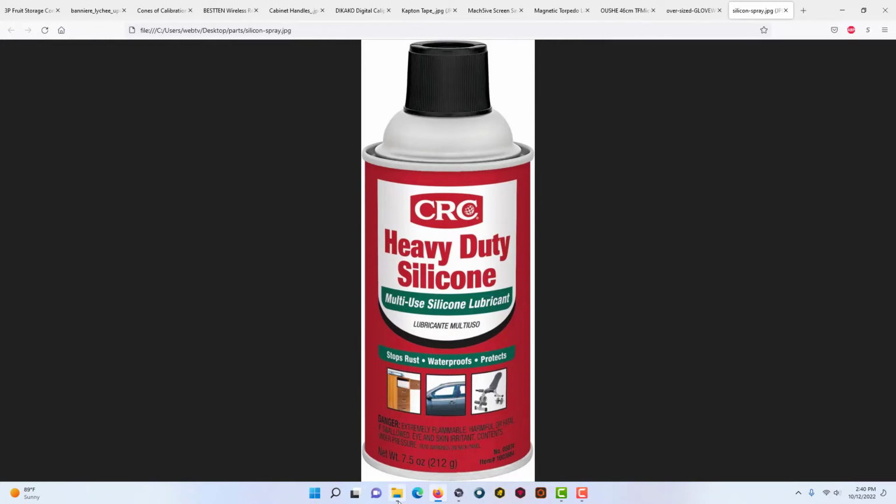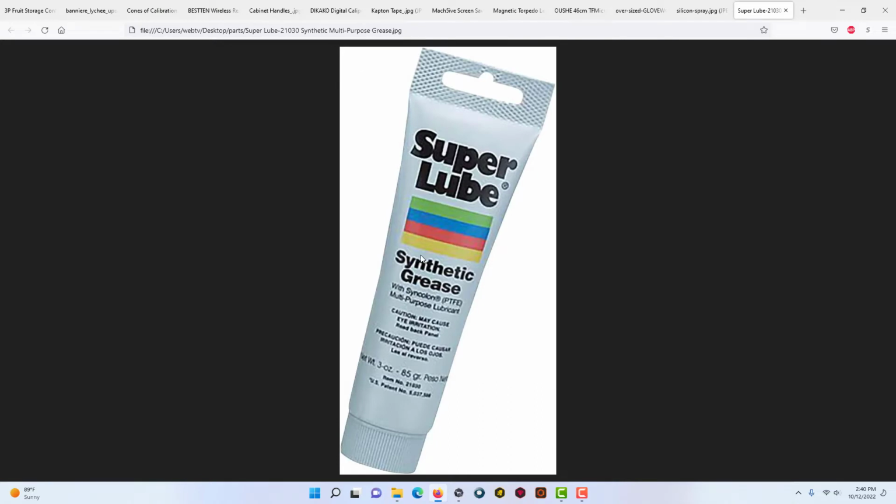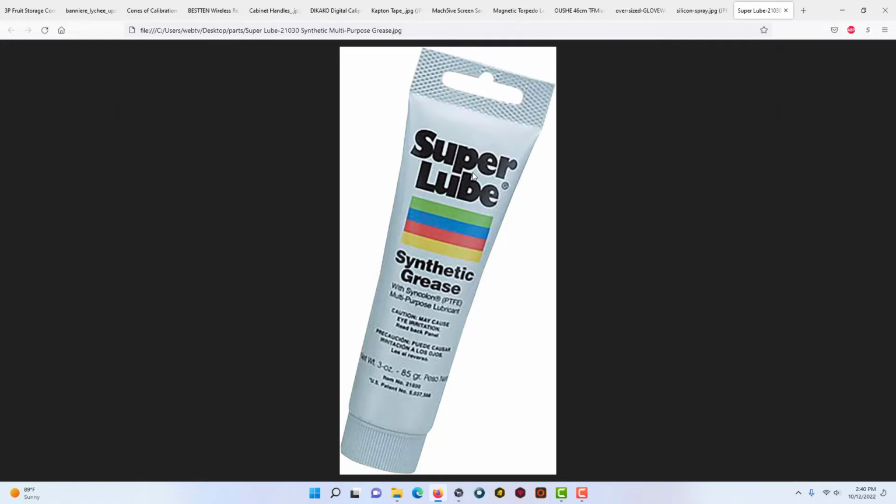We'll go here. Like I said, this lube here, everybody seems to like it. It's called Super Lube, and like I said, you can always read up here. You can see what it is, and sometimes I'll leave the name of the manufacturer who made it in case you want to do an Amazon search and buy it. This is for that rod that goes up and down. It's got threads on it. Doesn't take a whole lot to do this.